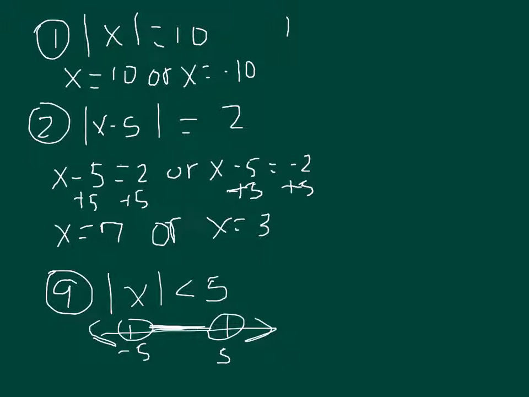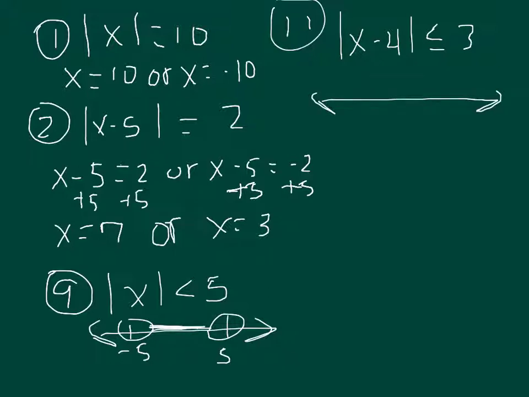Let's look at number 11. We have the absolute value of x minus 4 is less than or equal to 3. Again, I start with that equal to sign, whether it's there or not, just as a boundary. So this means that all the solutions are 3 units from 4, which gives the boundary numbers.